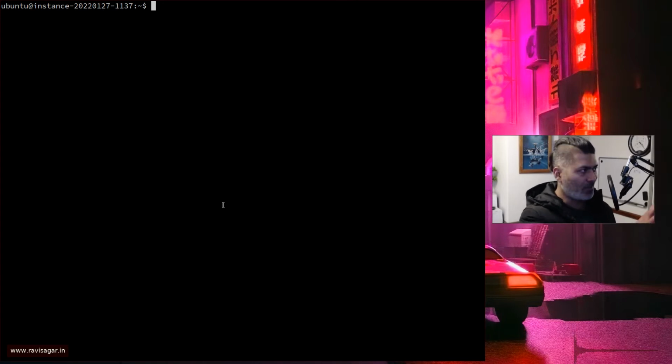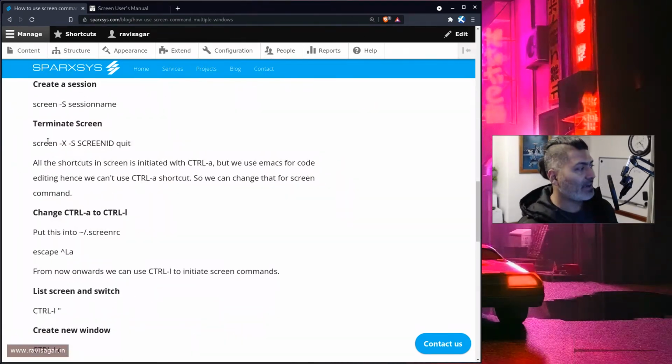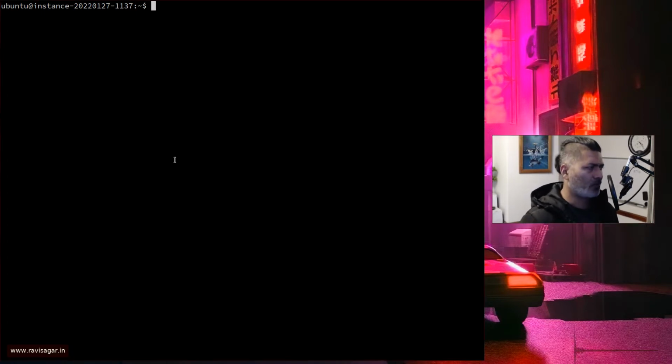So of course now we are inside a session, and you can always detach yourself from this particular session by pressing Control A. So Control A is the prefix command that you want to always use. You can change it, because I use Emacs, and if you're also using Emacs, you have the possibility to change your Control A to something else, maybe Control L. You can actually put it in your script if you want, but we'll not do it today.